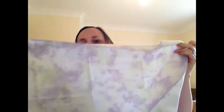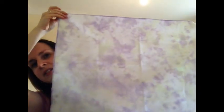So here is my piece of Crafty Kitten fabric. It's an August 2010 limited edition fat quarter, and this is a Jaslyn, so it's like Jobberland really. But here it is, and I think it's really pretty. I mean, I wouldn't have commented if I didn't like it. I wouldn't have wanted to win it, would I?